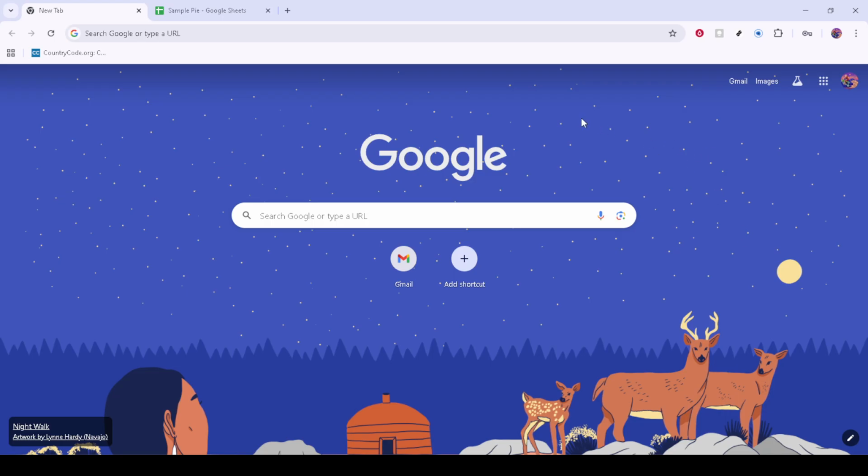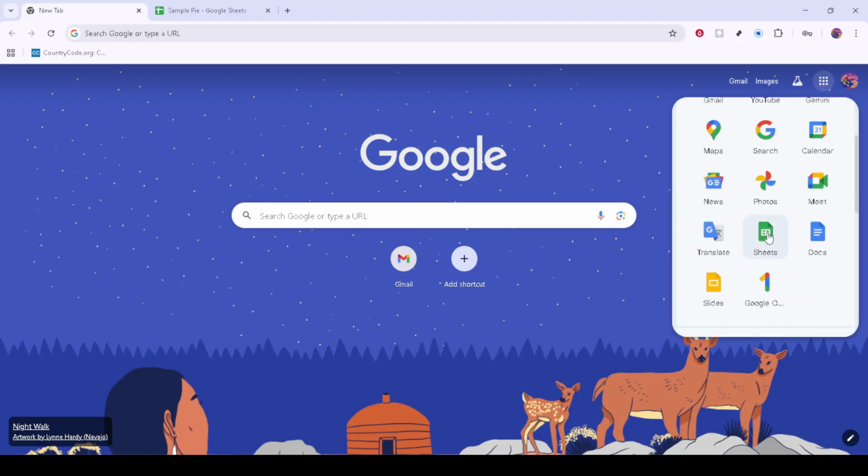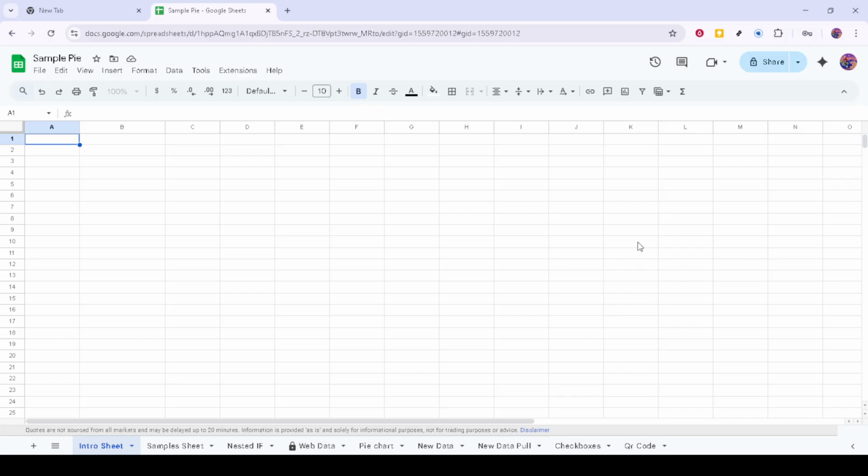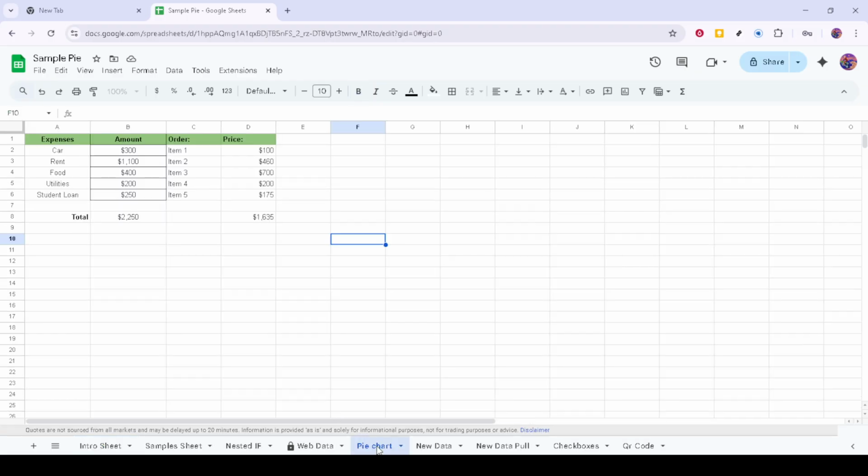First things first, open up Google Sheets in your browser. You can start with a new sheet or an existing one where your data is already organized. Now, it's crucial that your data is prepared correctly. Ideally, you should have the data you want to chart laid out in columns, with each column having a header that clearly describes what the data represents. This could include, for example, sales figures in one column and percentage growth in another.